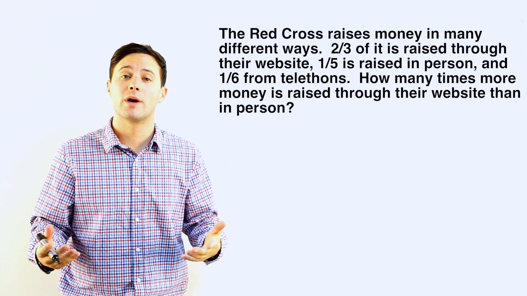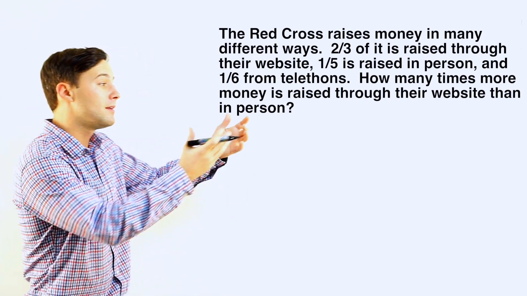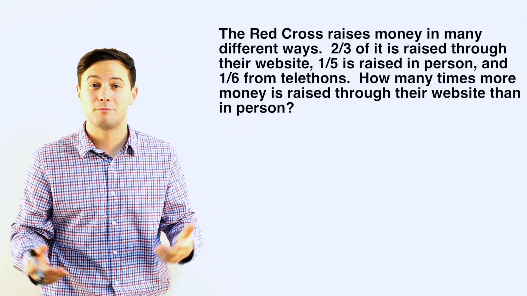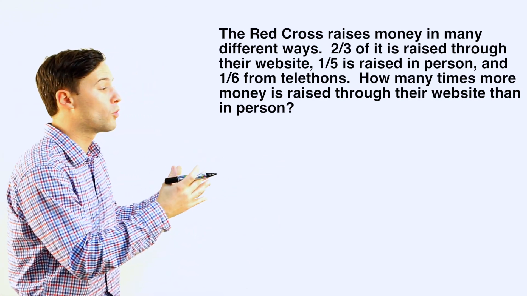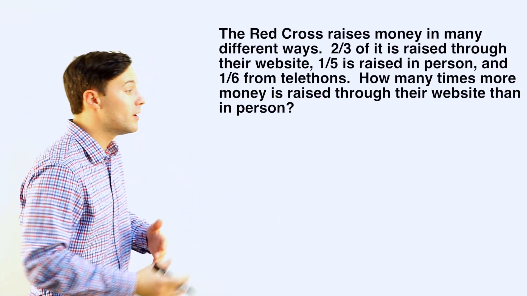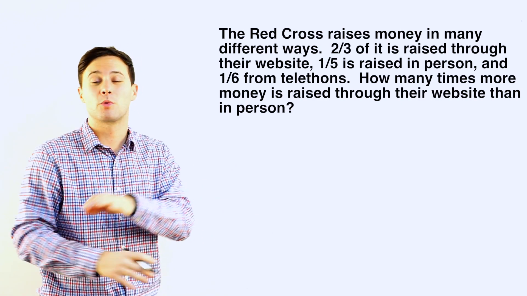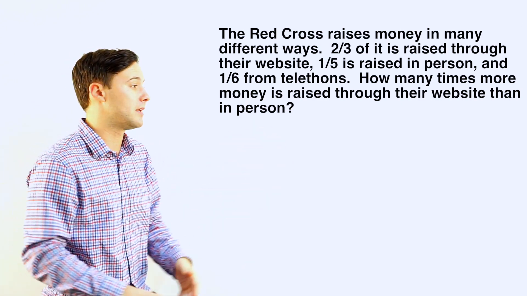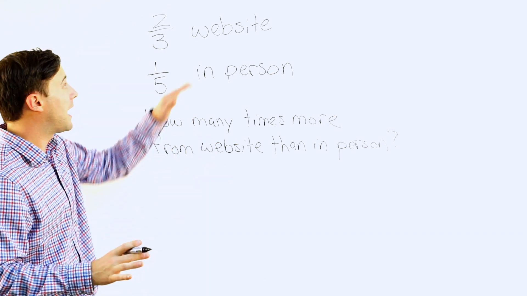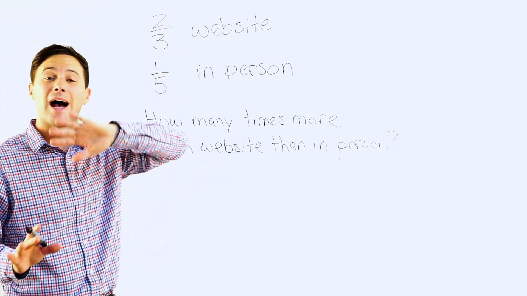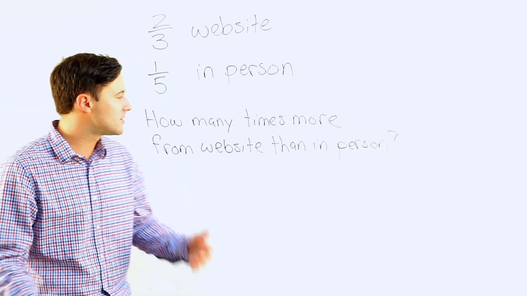When you read a question like that and you don't know where to get started, think of these strategies. This problem is difficult because it's got a whole bunch of fractions — that's tough. We're working with difficult numbers, so we're going to make it much simpler. But first, we're going to cut out information we don't need. Notice I'm just making it much shorter and much simpler. I haven't changed the numbers yet, so two-thirds and one-fifth — that's still hard, I'm still confused.